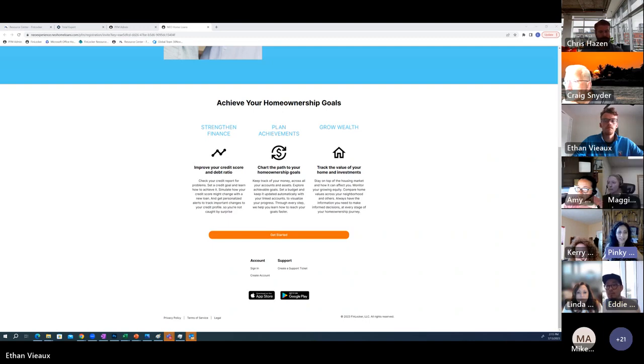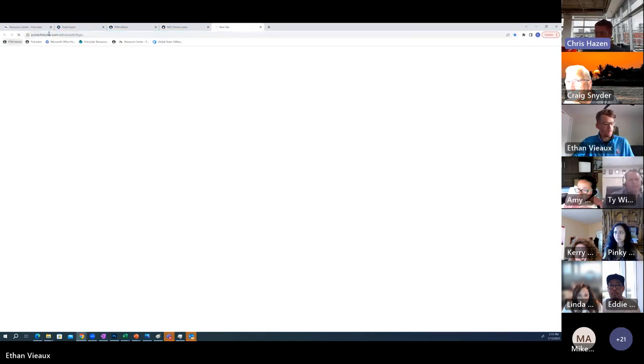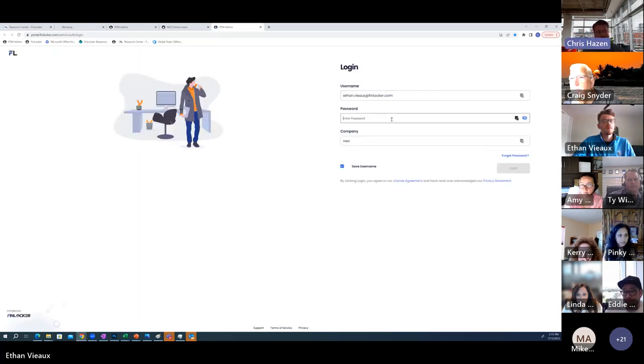Okay, thank you. And then how do I log in to see who's actually signed up, who's using what? So you'll go into the admin portal. I'll put the link here. You should have gotten credentials to log in here. That's Locker. It's this one here, and then you'll put your username and password and company code of Neo. If you don't remember your password, you can go the forgot password route, or if you need us to, we can reset your password and you'll get a one-time password, and then it'll prompt you to update it.